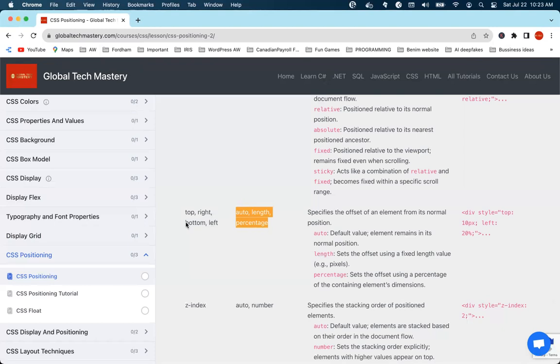Remember, we have the bottom and the left also. These are the 4 properties. Bottom right corner. On the right, you're gonna put 0. Then maybe you're gonna get the height of the screen, or viewport. Then you put it there. Or if possible, you can do a bottom 0, right 0. That's the best way to put it at the corner here.